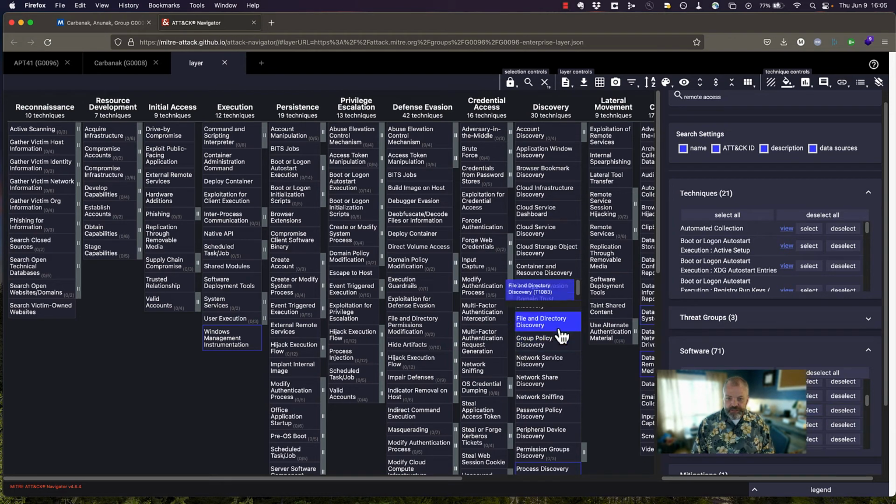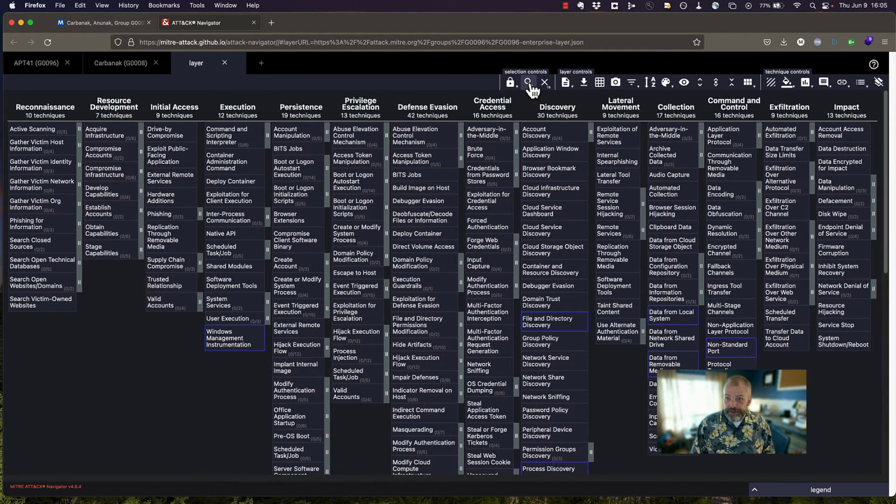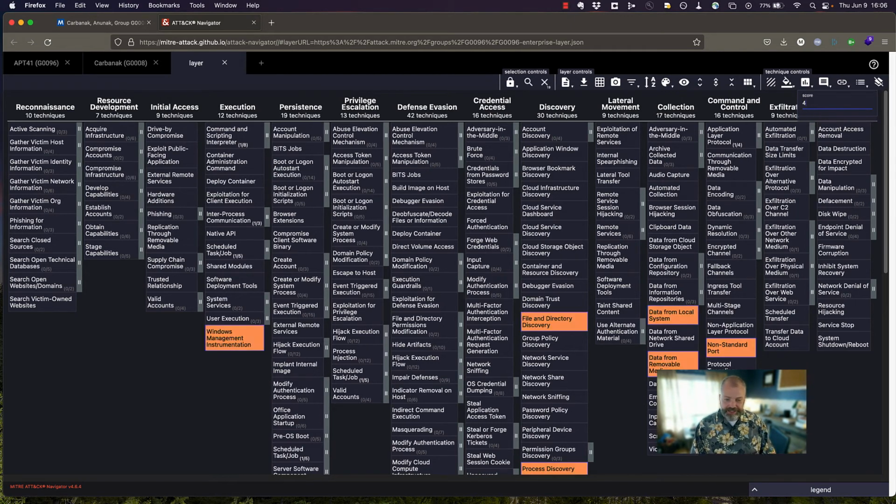Okay, so you'll see several of the techniques here that Gravity Rat actually uses as part of its software offering to our adversaries. These are enterprise companies, right? These software providers to these folks. And so I've selected them. I'm going to go ahead and get out of that. Now you see they remain selected. And now what I can do is very simply go in and score them. So maybe in this particular case, I'm going to say on average, they're a 4. They use these techniques and this particular rat pretty well. I don't know, this is illustrative, right?